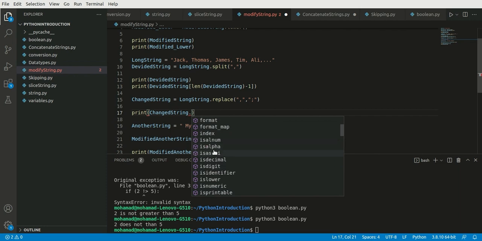So isalpha, isascii. This method checks whether this string is ASCII or not. isdecimal checks whether it's decimal or not. isdigit. The thing that these methods return is true or false, so they are all Boolean-based functions or methods.